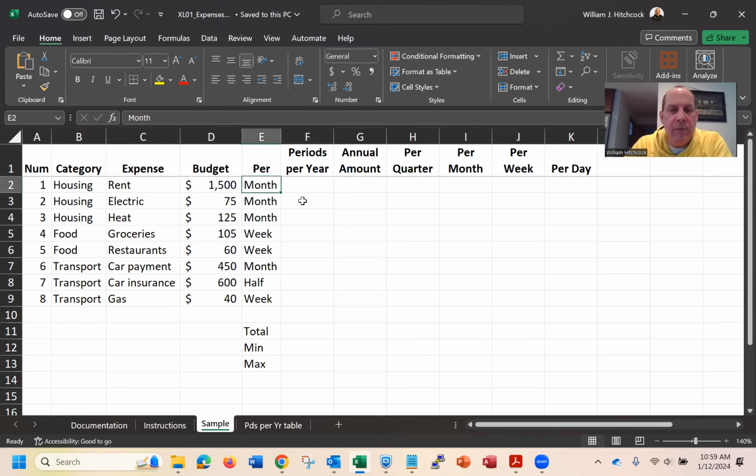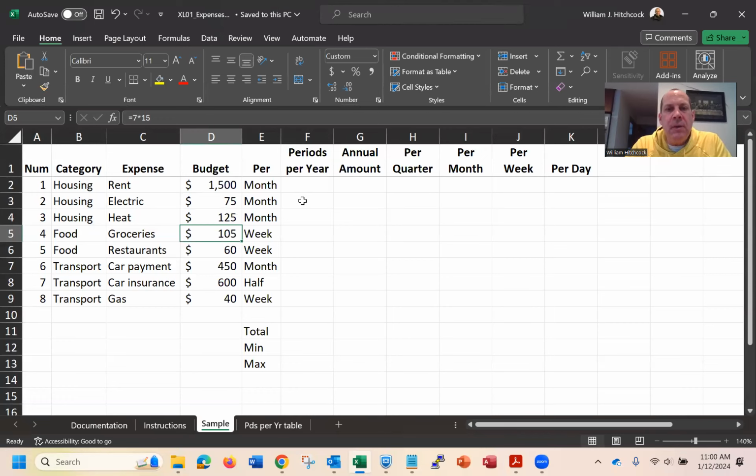So I want to be able to compare my budget and find out how much this is on a yearly basis. That way I can do some calculations and find out on a percentage basis how much of my total budget is spent on rent, how much is electric, and so on. The problem is, right now I can't compare it very well because I've got some of these listed as monthly, but here's groceries, which is a weekly item. So therefore, I'm really looking at about $420 a month if I take 4 weeks per month, and we could do things like that.